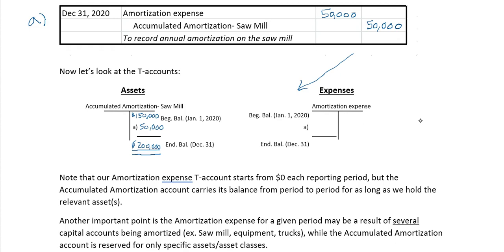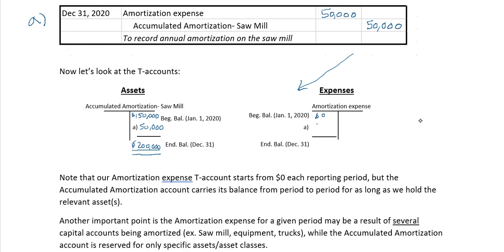Moving over to amortization expense. Now, as we're going to see in the next chapter, everything that's on the income statement ends up being closed at the end of the reporting period. So typically at year end, you close everything. So despite what the amortization expense would have been for all capital assets inside this company, we're going to start the year with 0 because everything closes to 0. So we're going to ignore the amortization of the other assets. We're just looking at the sawmill right now.